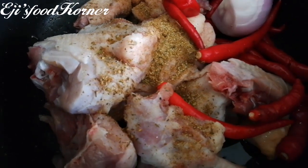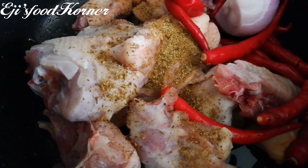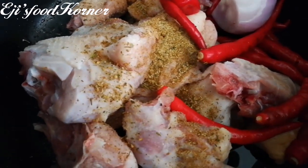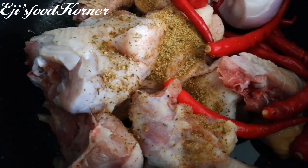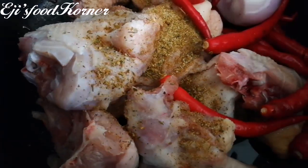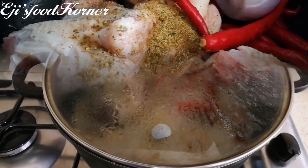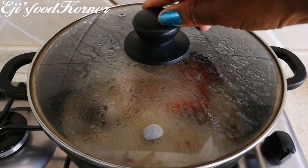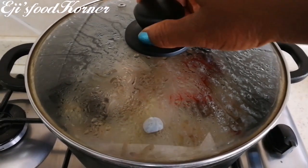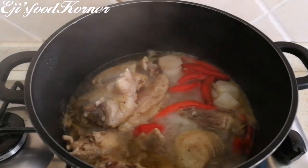So guys, as I go along, I'll be showing you other things. Peanut soup or groundnut soup doesn't really need much. Your chicken or your beef or your fish, I'm going to be adding fish. So these are the things I'm going to be using right now. As you can see, my pot is cooking beautifully well. Let me open it for you guys to see.